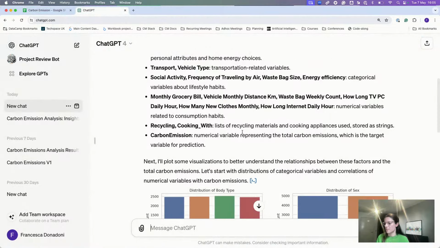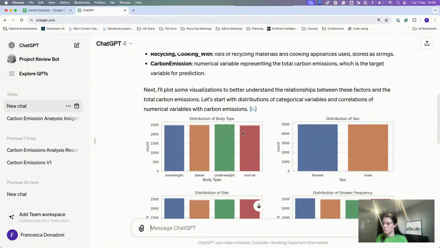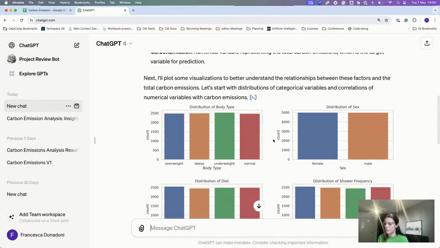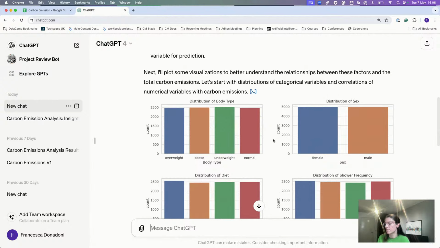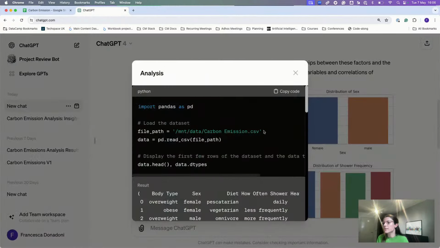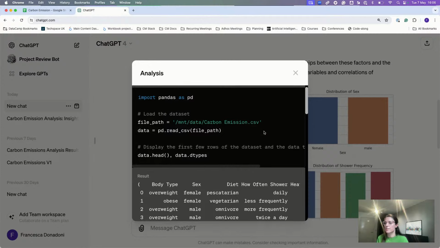Yes. So here are our first few plots. So it went for some bar charts. We can see the distribution, it's very equal, so there's not much imbalance. The variables are quite well balanced, and you can even see how it generated this code.